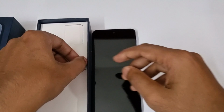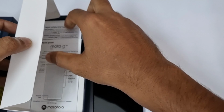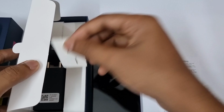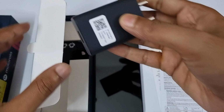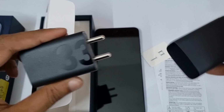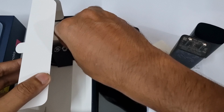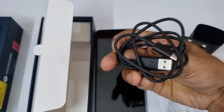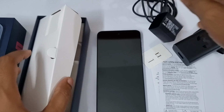Let's check what are we getting in the box. So starting off, we are getting the Moto G54 kickstart guide and some safety information, and there's an ejector tool, and then the 33-watt adapter, turbo power adapter over here. You can see the 33-watt adapter, and then a USB type A to type C data cable. You can see USB type A to USB type C data cable over here. That's it we are getting.